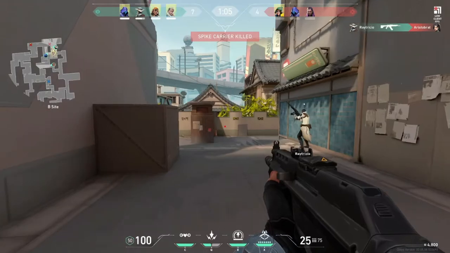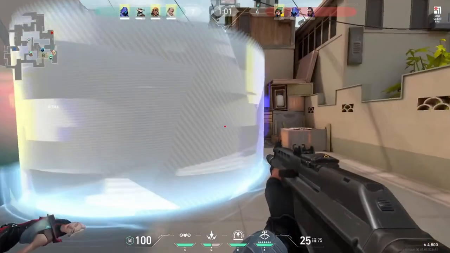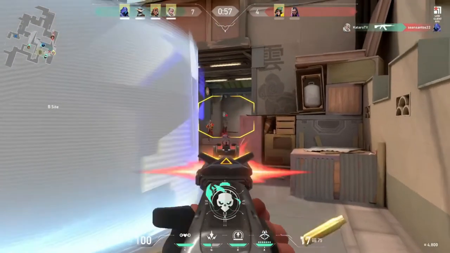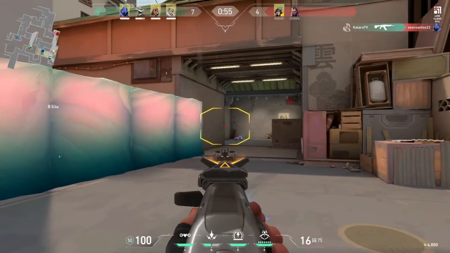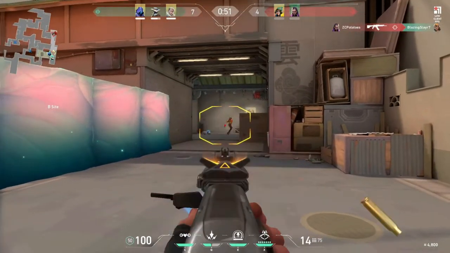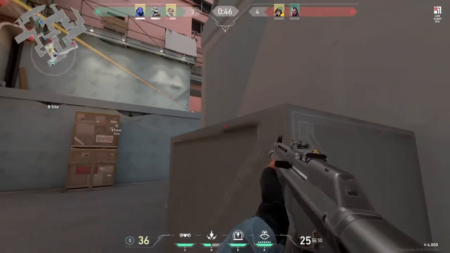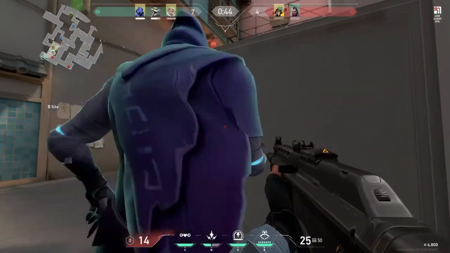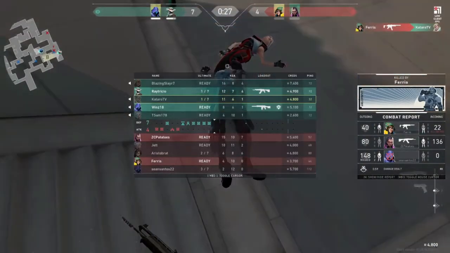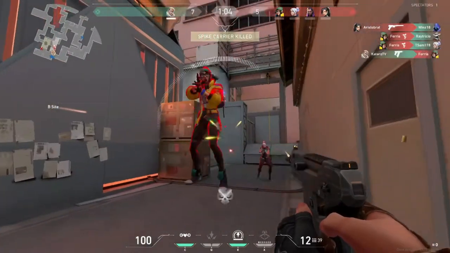Reloading. Spike down, B. Still in sight. The hunt begins! Reloading. Thirty seconds left. Last player standing.